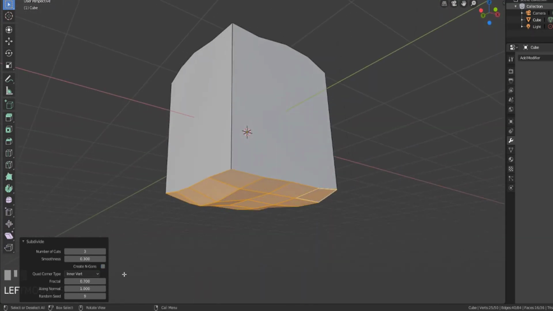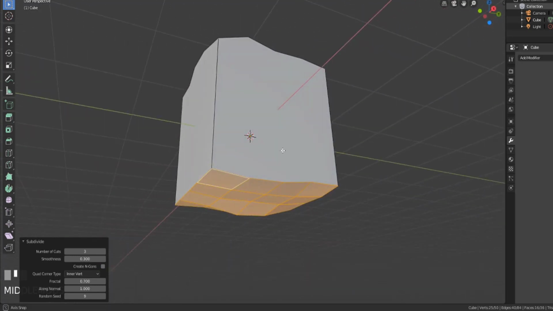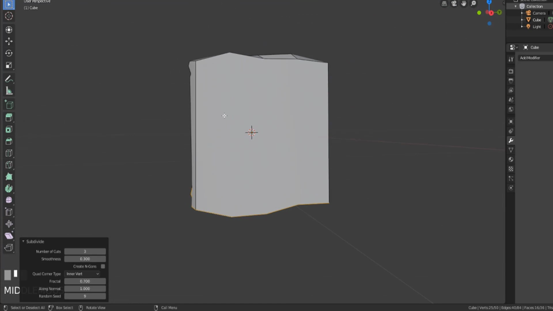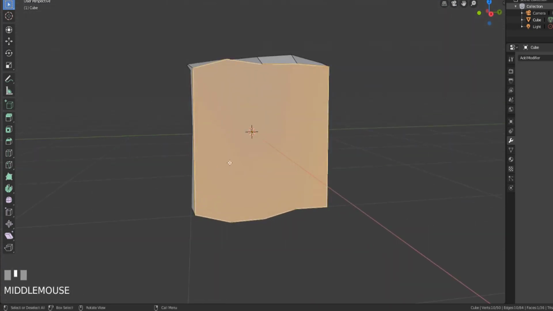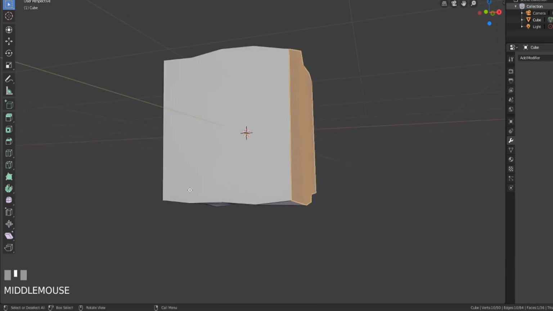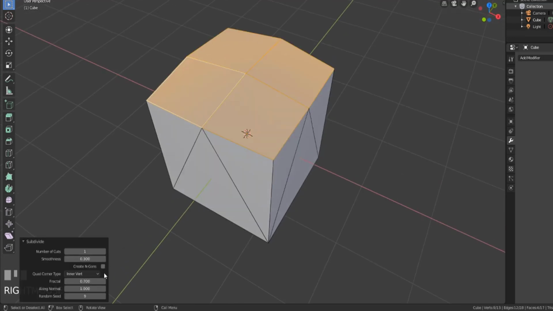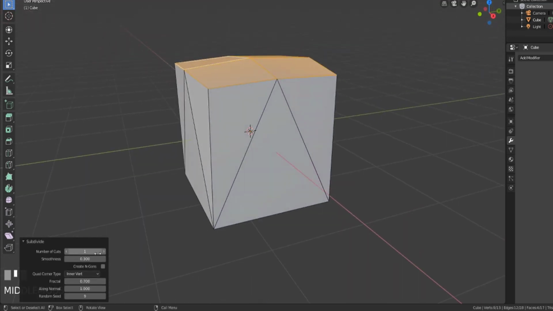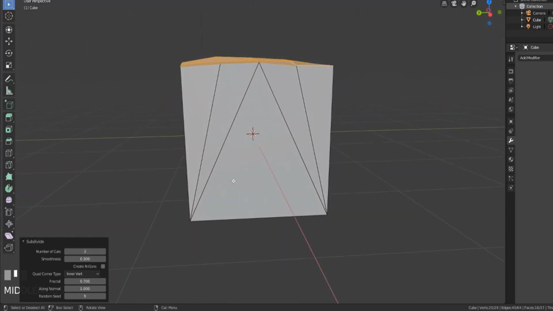And if we uncheck the create n-gons box, it shouldn't create any n-gons from what we have subdivided, but because this face is an n-gon already, I'm guessing that it's just having a hard time figuring out where to do it, so it's not going to change anything. So if we do that on the first one, so let's go ahead and try that subdivide, and we leave the create n-gons unchecked, when we generate multiple cuts here, it's going to just try to figure it out so that it won't generate any n-gons.